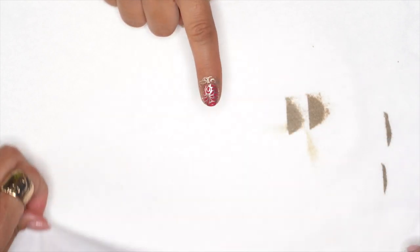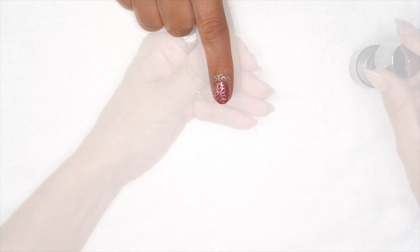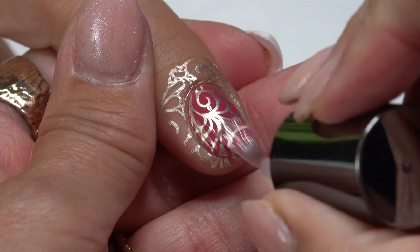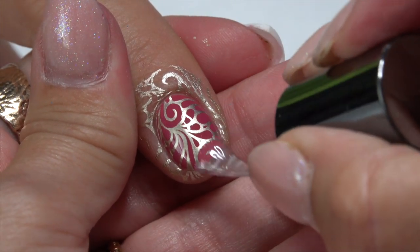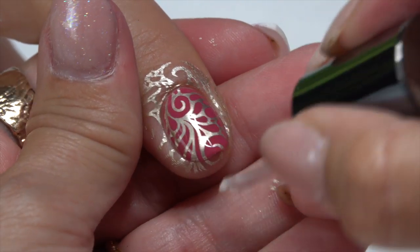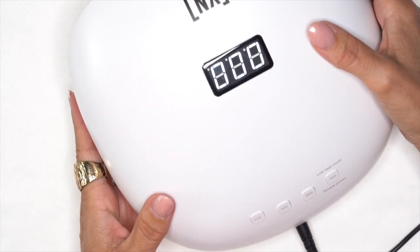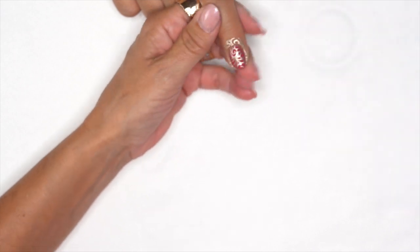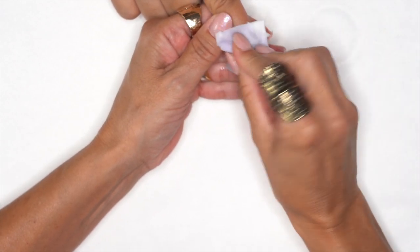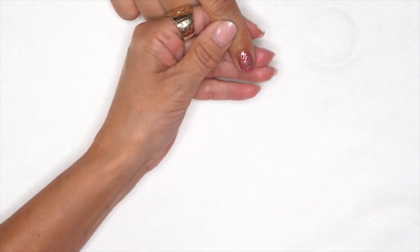That's pretty cool. Let's clean up our area a little bit. We're going to grab that conversion top to seal it — get a nice amount and just place it down, making sure we're tucking in those corners and sealing the whole design in. Once we have it, grab our light and cure for one minute. Then grab the manicure cleanse to cleanse her nail, which will also cleanse her skin. Then we'll go ahead and finish the rest of her nails and get back to you with the final look.